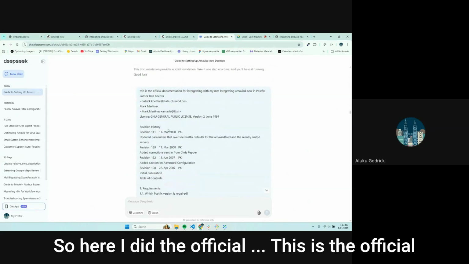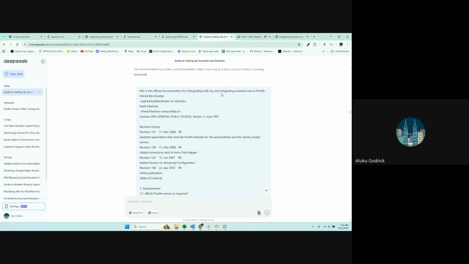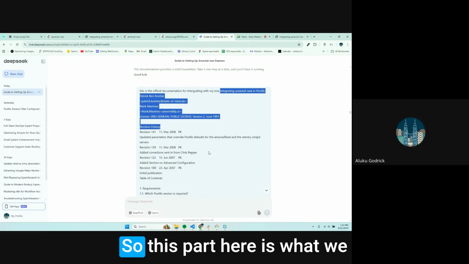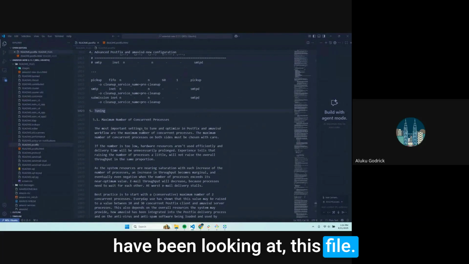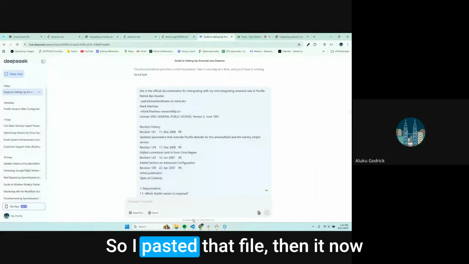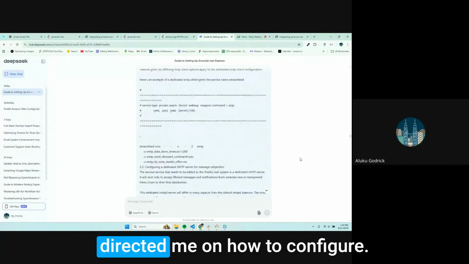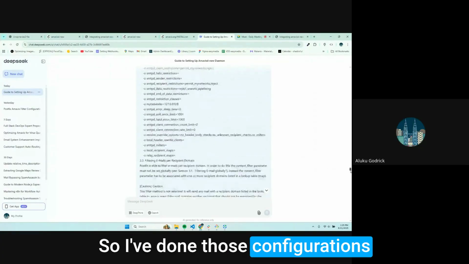This is the official documentation for integrating with my MTA. It starts from here, integrating with Postfix. So this part here is what we have been looking at, this file. I pasted that file, and it then directed me on how to configure, so I've done those configurations.